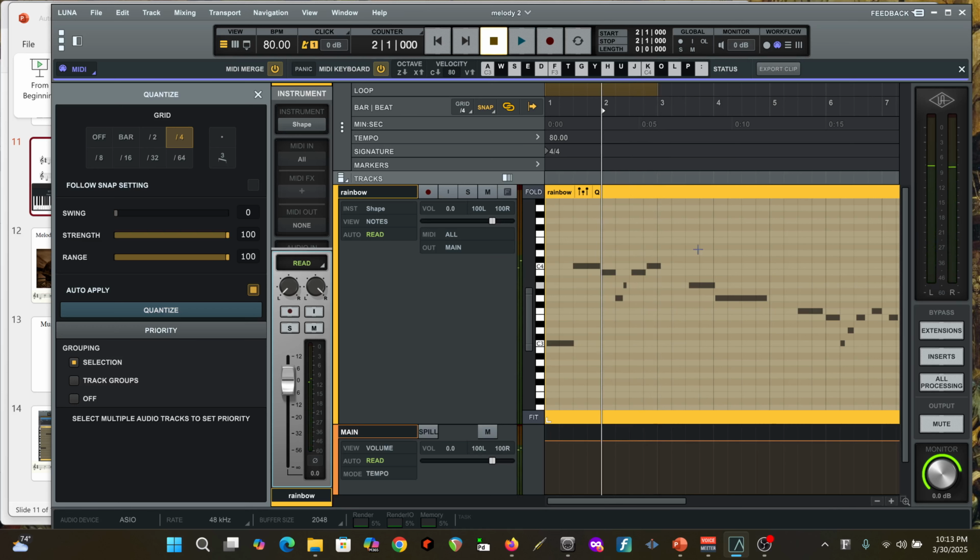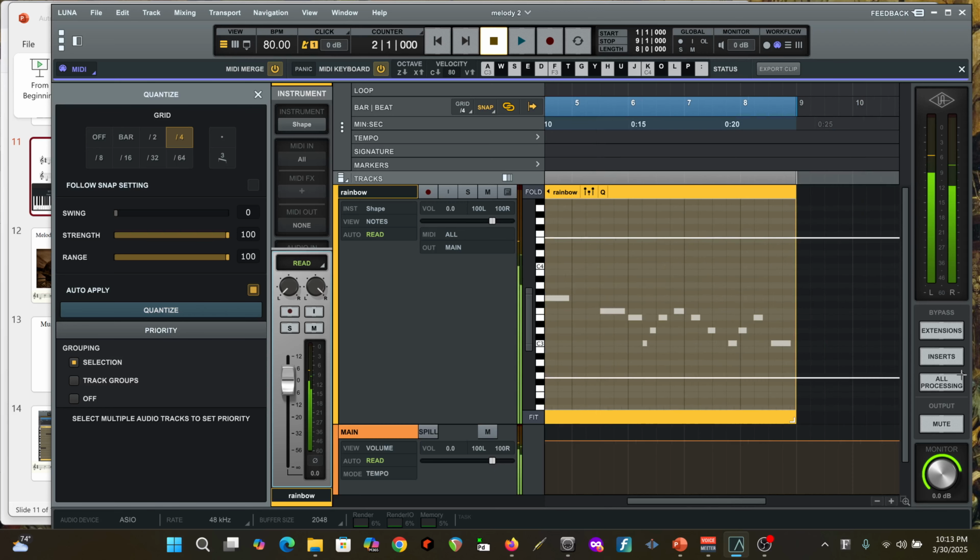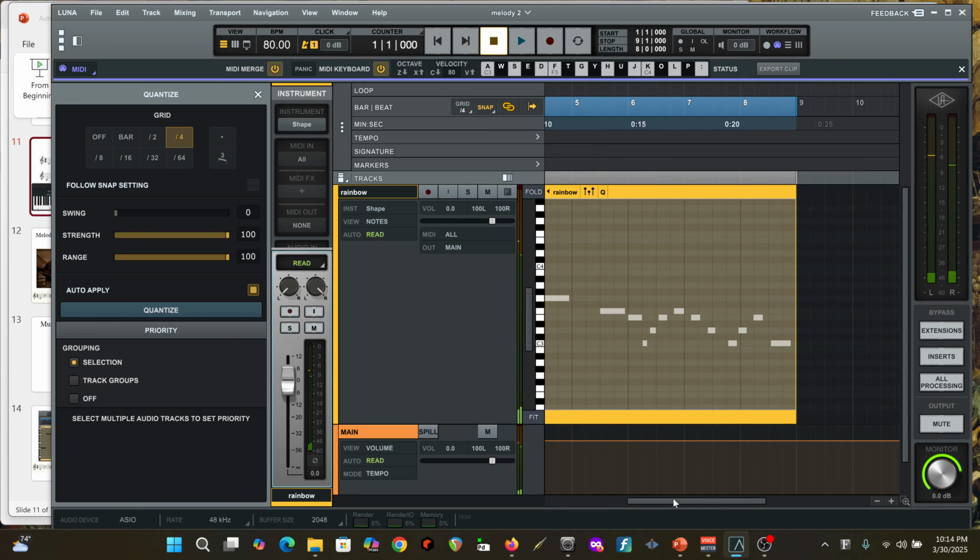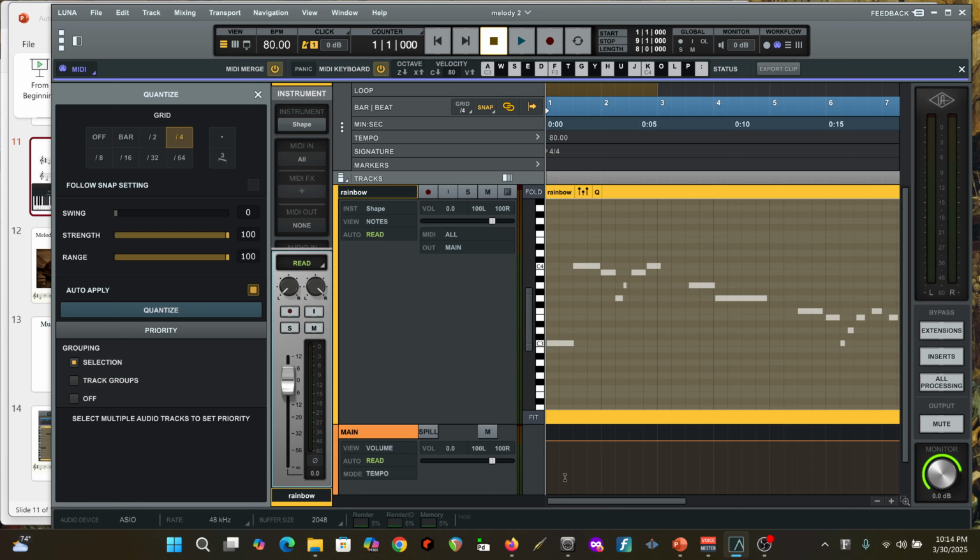Do you hear that? How they're slow? They are behind the click. I want those notes to be right on the click. This note here should be in between the click. So the click is happening on quarter notes, 4 beats per measure.